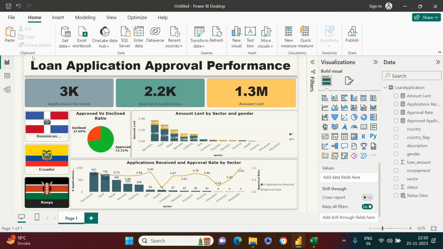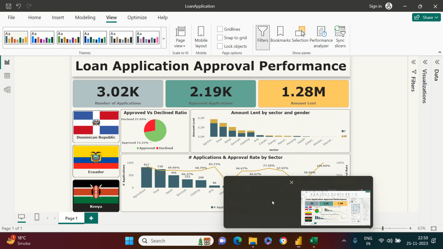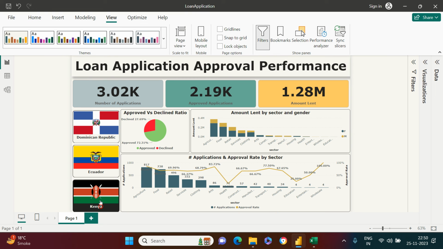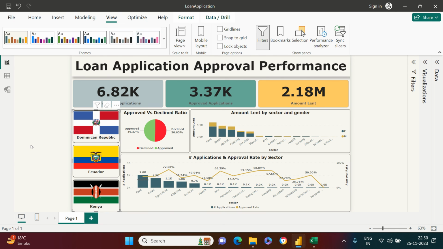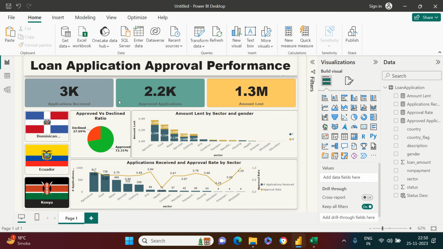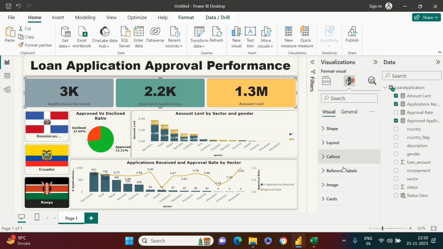So let me see if it is similar to what we had over here. Pretty similar, right? It's just the decimal values, I have only one place. Over here it is showing two place decimal values that you can change.